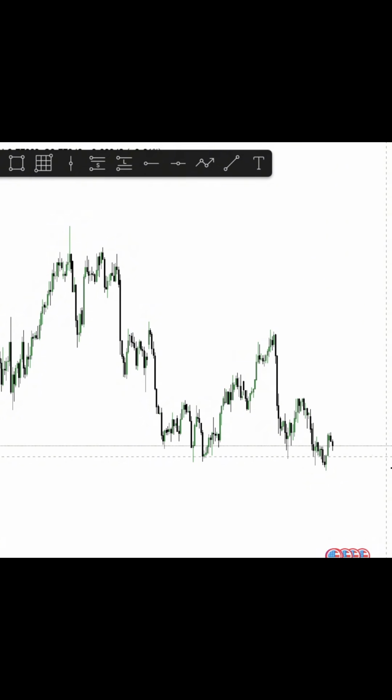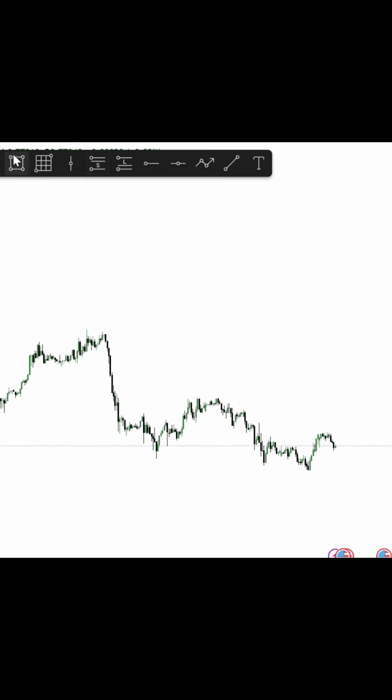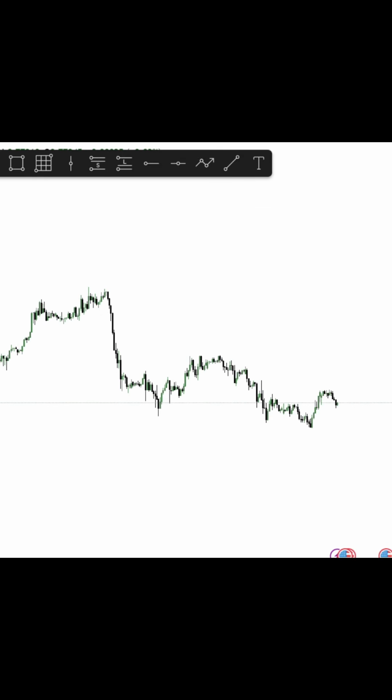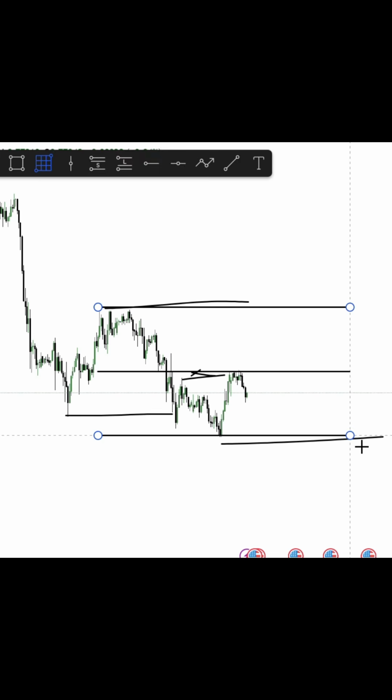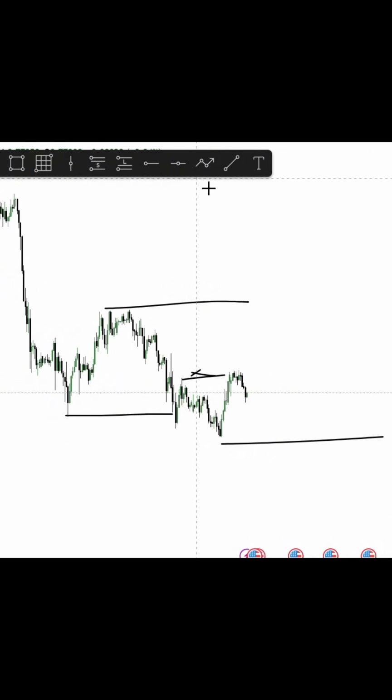If we go on to the 1-hour time frame, the best position here will come after taking liquidity. So we've had our break of structure, our swing high and our swing low. We have taken out this point of liquidity. However, it has touched the 50, so you could take the position here after a change of character, which we have seen over here. So you could take a position now targeting the swing low.